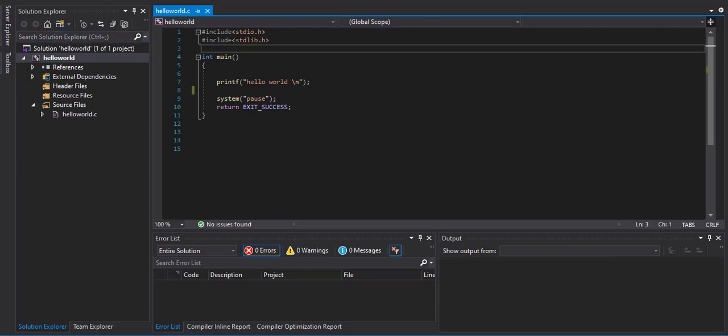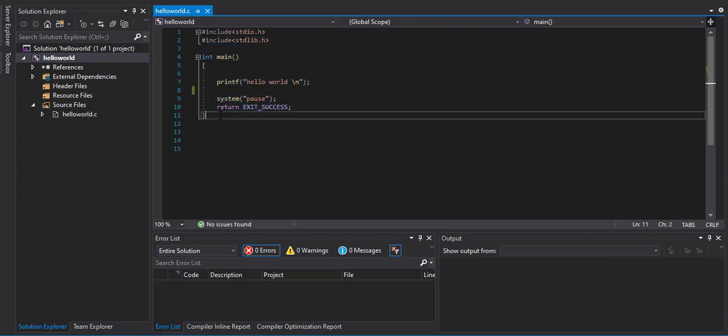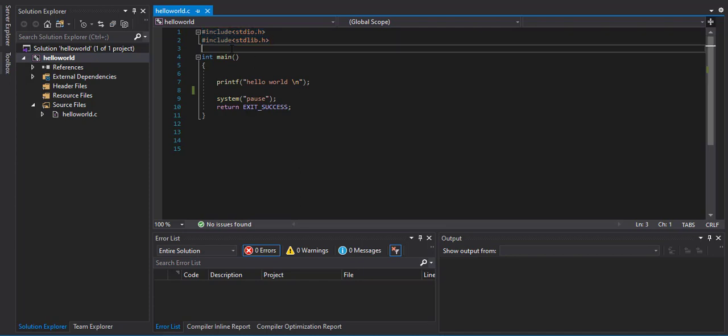Now there is one thing I will talk about a little bit later: before your compiler actually starts compiling your program. What is compiling? Compiling simply means taking all this human readable syntax and translating it into binaries. Before compilation actually starts, the preprocessor is executed first. Preprocessor execution is not actually part of compiling. What it is doing is just copying what is found in this header file and pasting it here.